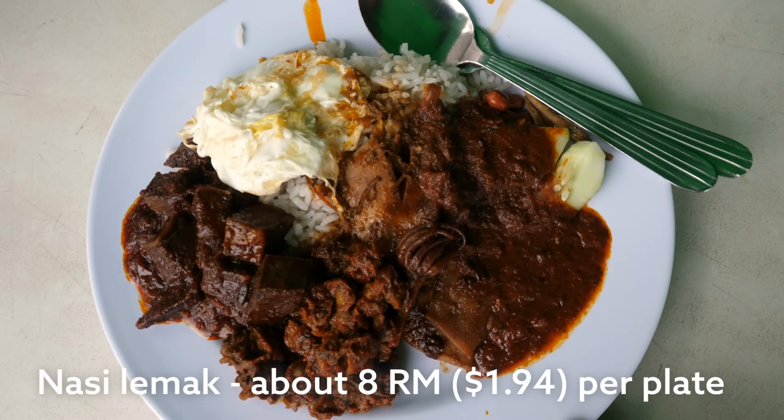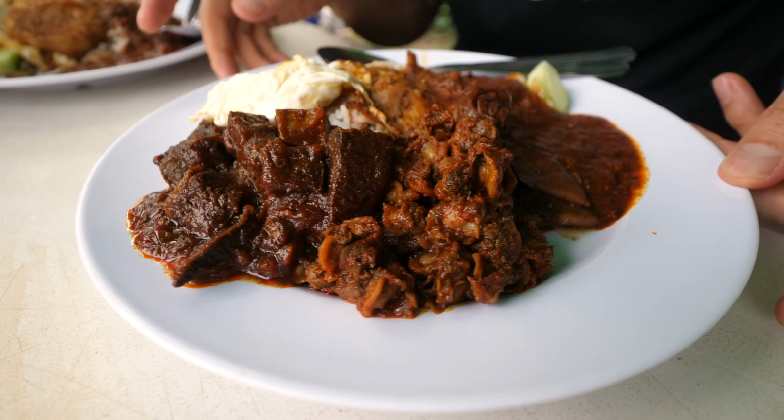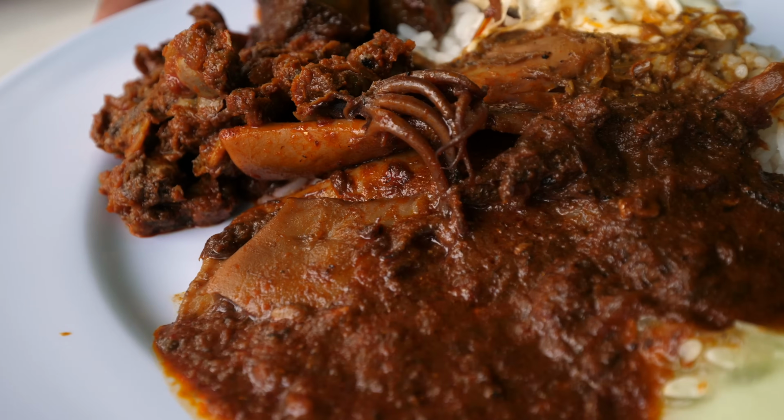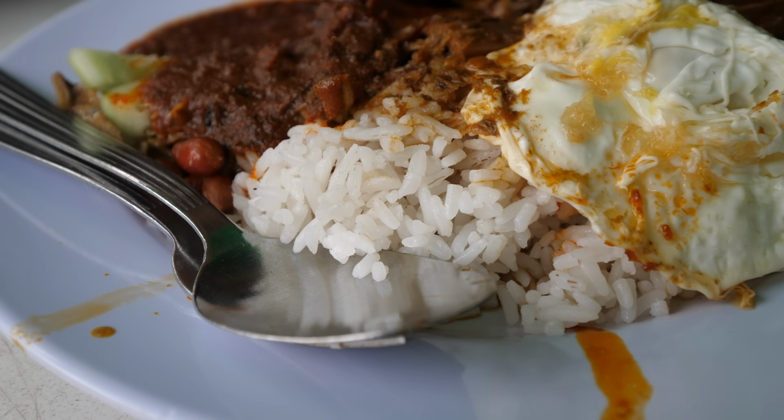You can dance while you're eating. The live band is here to give you the energy you need to eat Nasi Lemak. It's such a wonderful environment in nature, with the band and delicious food on our plates. Nasi Lemak is a dish of many components, and one of the most significant components is the rice, which is made with coconut milk. But then it's your choice of what other dishes to order.